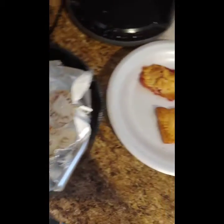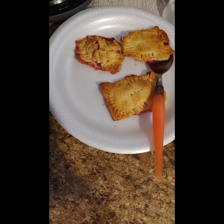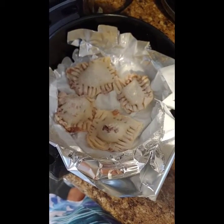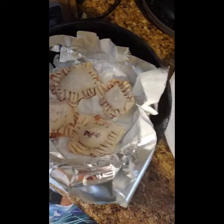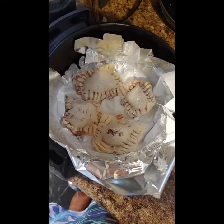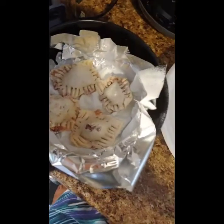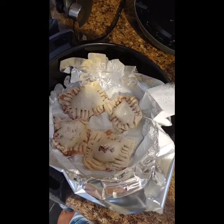Instead of putting them back in twice, I'm going to put them in once on this side, and then take them out and kind of let them cool, then put them back in there and flip them over. Because I got them on 400 for 5 minutes each side. So let's see.